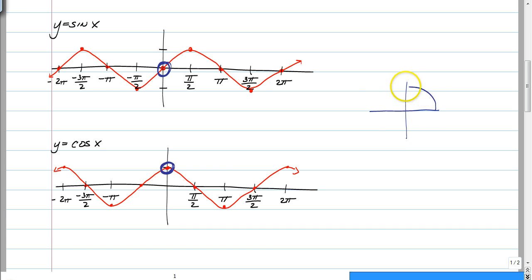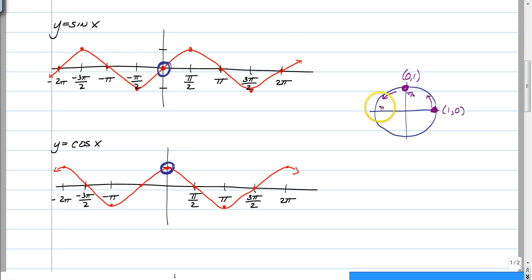Now, in a unit circle, we have a graph, and we're going to graph an angle that starts right here at the positive x-axis. And its starting coordinate is 1, 0. And from 1, 0, we start to go this way. And then eventually you'll end up at your next coordinate, which is 0, 1. And then you're going to continue going this way. So this is when you're at pi over 2.